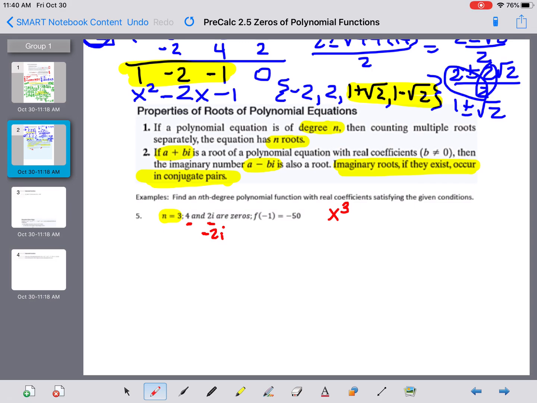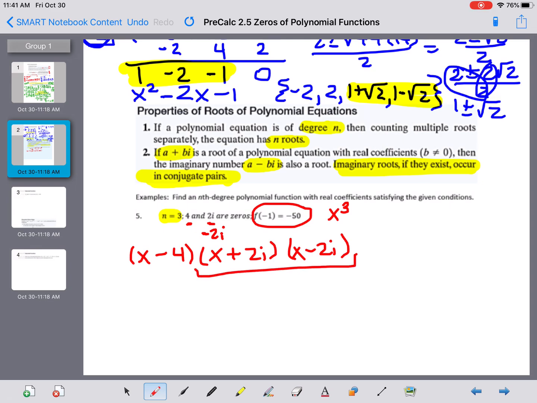So we need to step back and say, what does it mean to be a root? Well, that means if I factored, I got the factors of x minus 4, x plus 2i, and x minus 2i. That's really where this is coming from. Now, our job is to multiply them out. And don't worry, I didn't forget about this. We just don't need it quite yet. I'm going to be honest, these two multiplied out together first is probably the best bet, and you'll see why when we simplify it. So let's FOIL those two out. We're going to ignore the x minus 4 for a slight time.